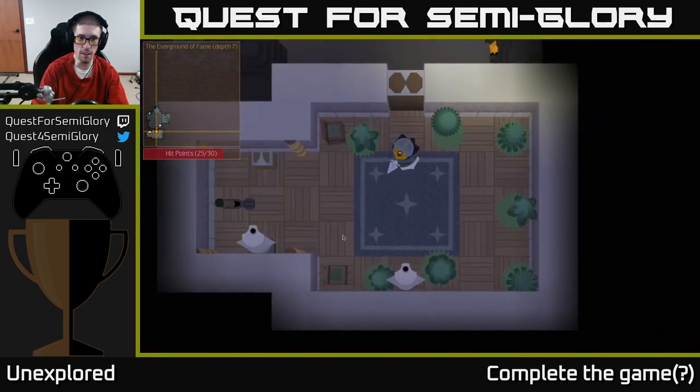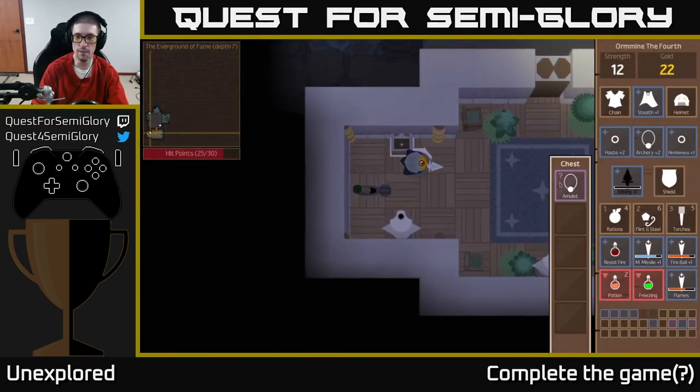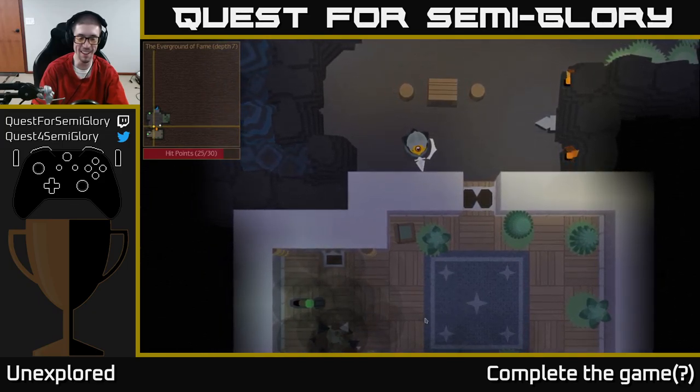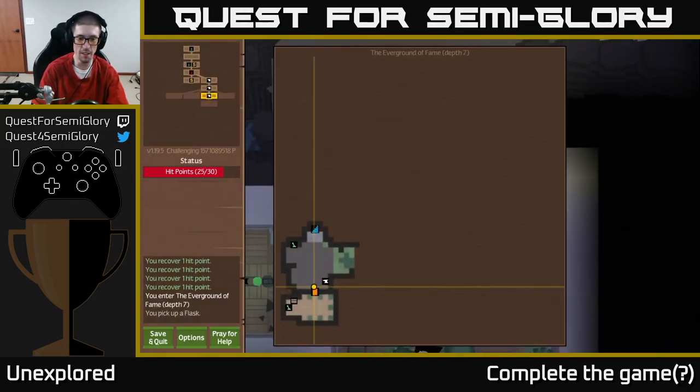Forge there already. Oh, good. Two gargoyles. Perfect. I'm sure this is not gonna go wrong at all. Free amulet though. Yeah. Nope. Oh, one of them just straight up exploded.